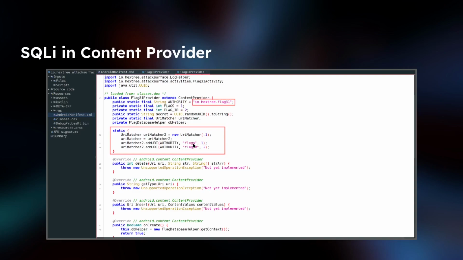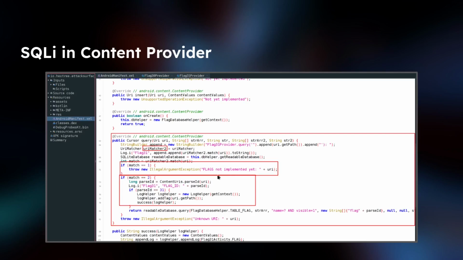So if it's flags at the end of the URI, it'll set it to 1. If it's flag and then some number, it'll set it to 2. If we look at the next slide, you can see when it's set to, I think it's 1, it'll say flags isn't implemented yet. And when it's set to 2, it'll try and get the flag ID relevant to that.